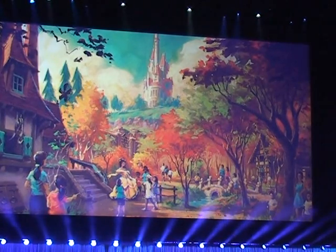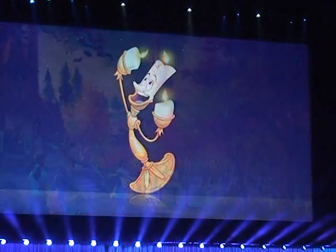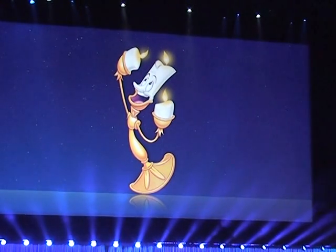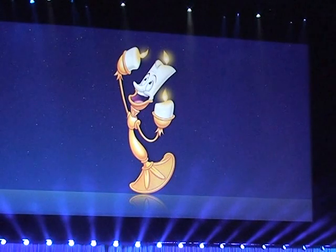Well, I'm sure you all remember that Belle loves books and she loves stories. Well, when their guests go into this cottage, they're going to have an opportunity to help Belle tell those stories, act out those stories, and she's going to do it with a very exciting friend, Lumiere. We're going to bring him to life so he can host this attraction. So you're saying you actually took a skinny 2-foot candelabra with these little arms and made it into an animatronic. Now that's significant. It actually is a big deal.